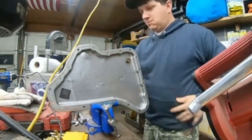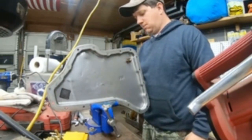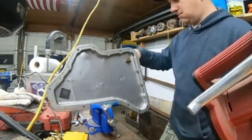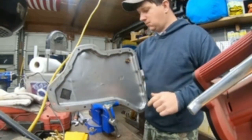Yeah, kind of like I was saying. Bam, there's the trans probe. That's gonna be awesome. I like that. So I'm gonna tack this in place and you'll see it.